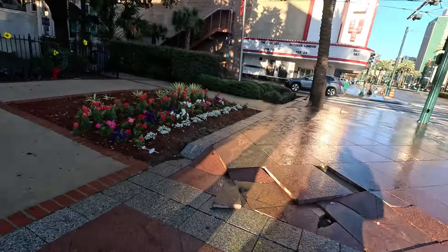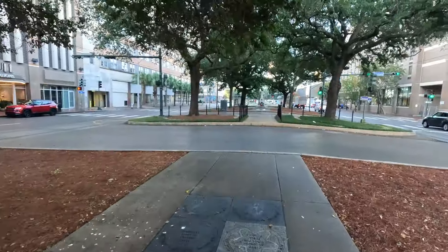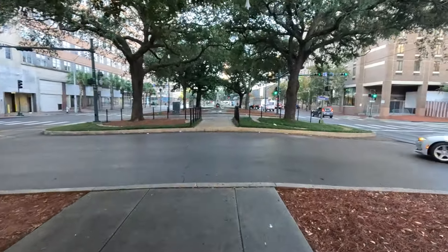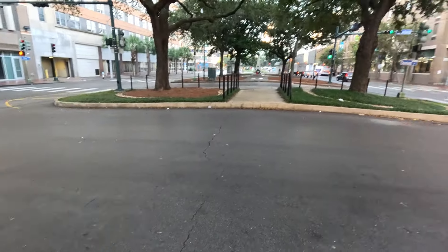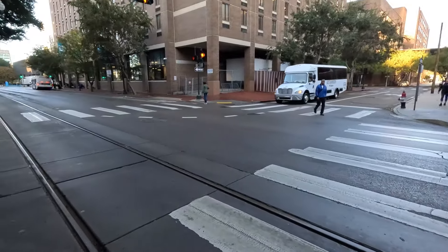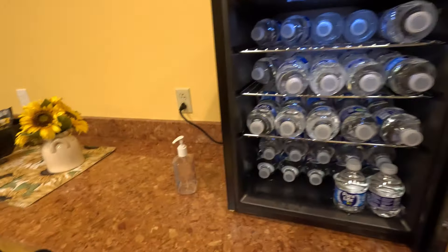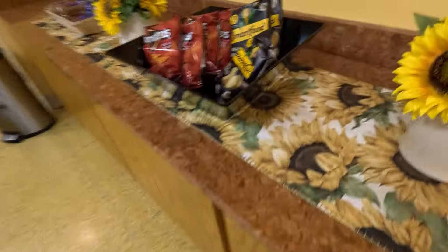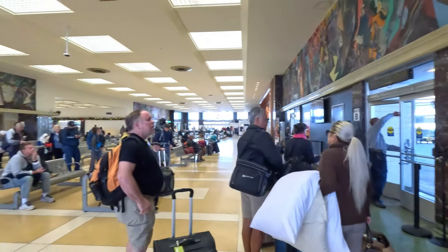Good morning and goodbye New Orleans. I'm walking to New Orleans Union Terminal to catch the Sunset Limited train to head west to Texas. This is my first ever journey to Texas and needless to say I am very excited. I arrived at the station just before boarding started and was able to see the small unattended lounge of the train station — nothing comparable to the premium lounge I saw in DC, but enough to catch your breath. Even before I had a chance to sit down, it was time to board.